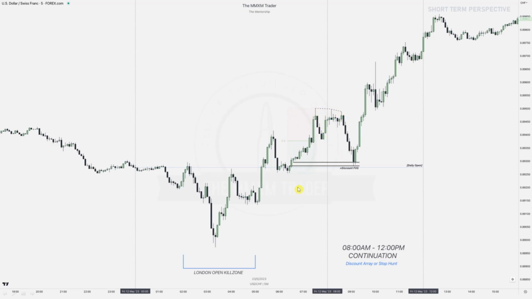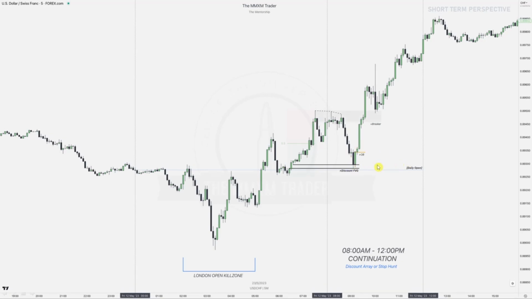Now we're looking for a discount fair value gap or a discount order block. We get one over here, and in the process that we move up from this discount fair value gap, we can form, what? A bullish order block also over here, right? So outline your PD arrays. We got that bullish order block over here supporting price to go higher, and there's still an opportunity to get in next, right?